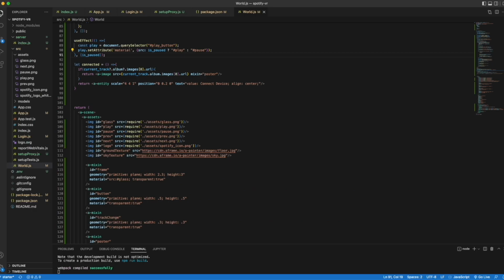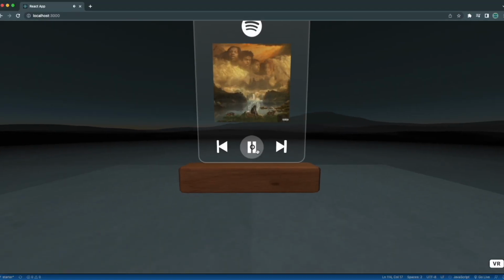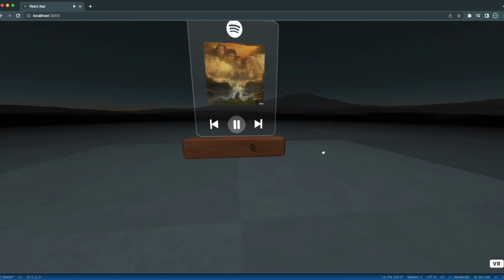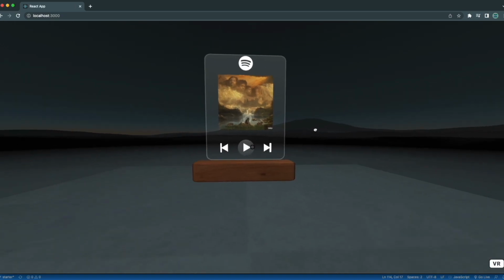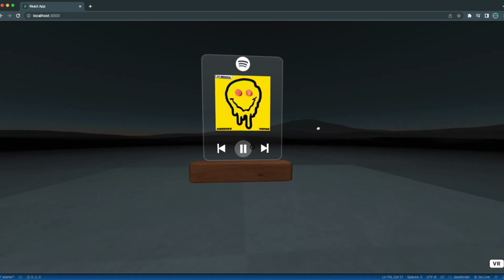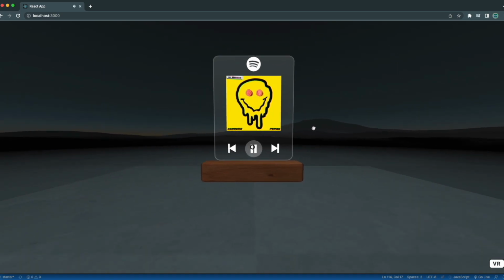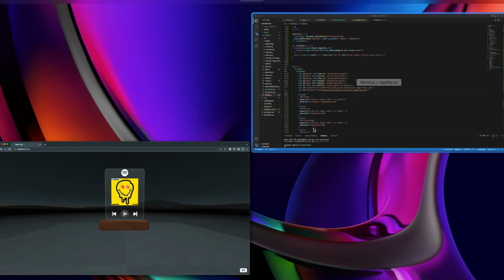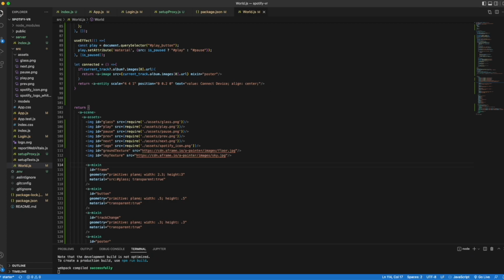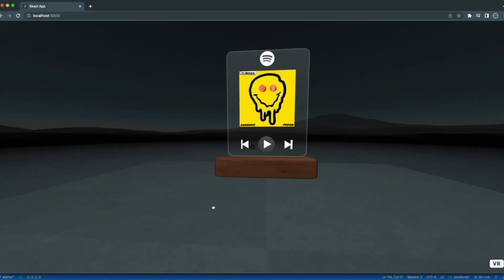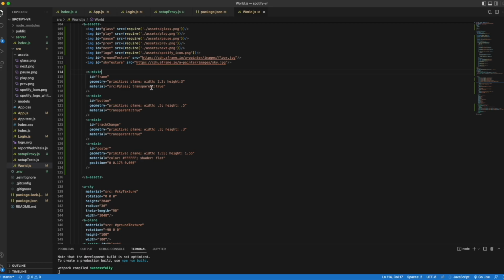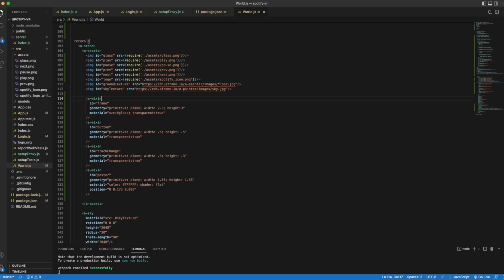So now let's have a look, make sure this is working. Yep, seems like it's working. So I did remove the audio just so you could see, not have to listen to music every time I click play or pause. But the next thing that we're going to focus on is our hover effect. So whenever we hover over the buttons, we're not sure if we're actually over them or if we're clicking on them. And I mean, it's hard to tell once you're hovering over a button. So what we're going to do is add an effect that makes the buttons grow in size, get a little bigger once we hover over them. And we'll add this for all three of the buttons that we have.